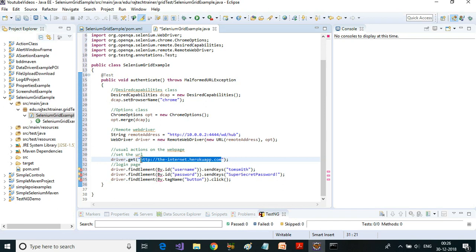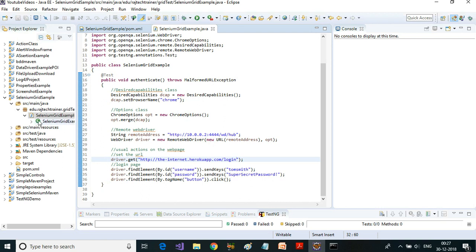So instead of going to home page and clicking on the link, I'm directly using the URL which goes to this login page, and from the login page it will search for username and type in Tom Smith and the password as this password, and then it clicks on the button. Our code is ready now.